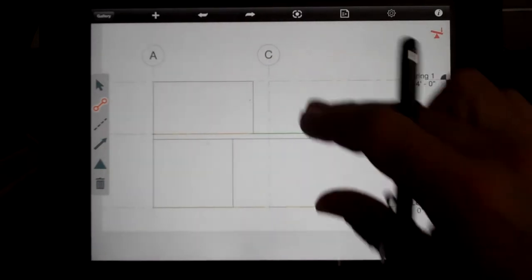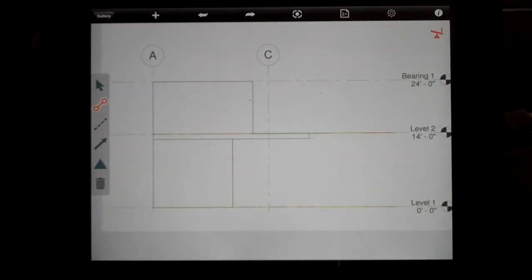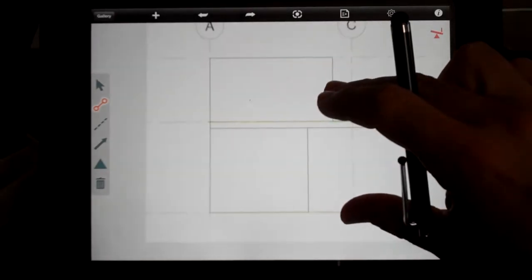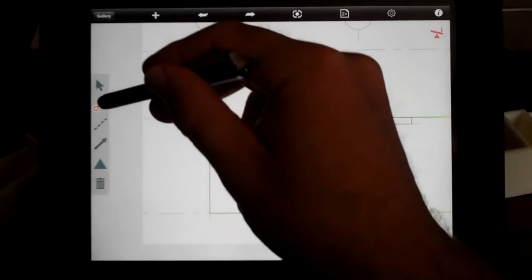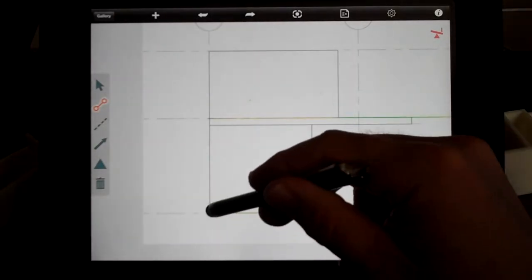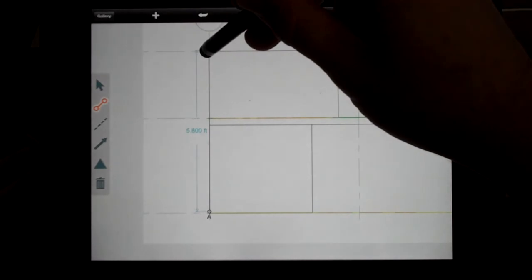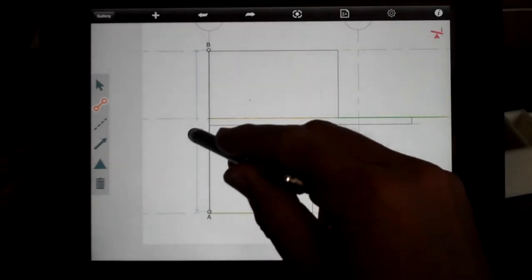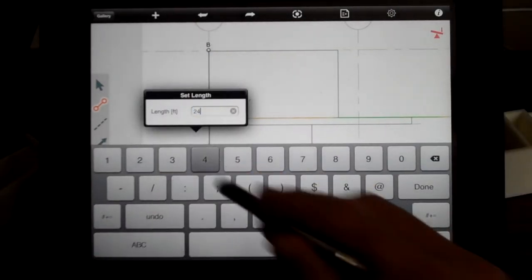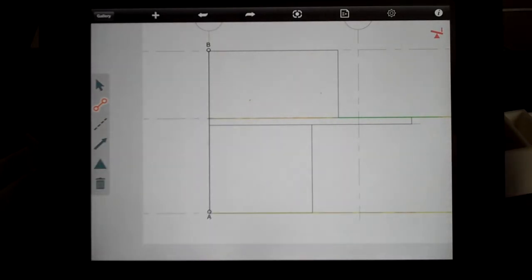This is just an image file. It doesn't really have any particular scale to it yet, but I've given myself some basic dimensions to the side when I exported the section, so I kind of know what I can start working with. So I'm going to use this tool right here to begin placing some structural members. You notice my first one just comes up as 5.8 feet. I know that that dimension is actually 24 feet.